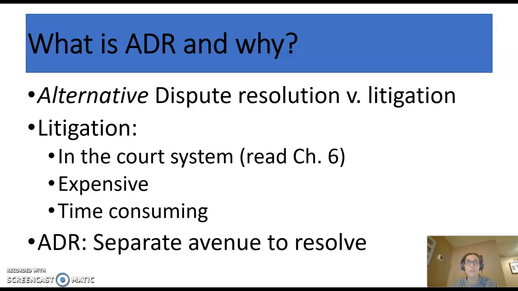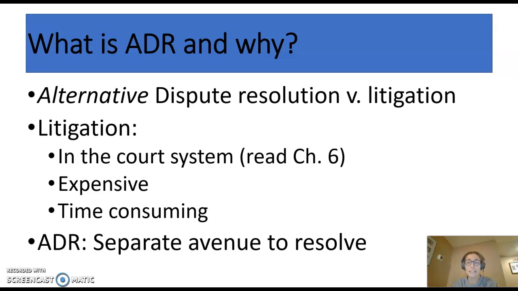One of them is that it's really time consuming. Remember, we talked about that process of discovery and how it can take even a year or two just to make its way through the discovery process. What does that mean for a business owner or an individual who has a legal dispute? What it means is that it could literally be 3, 4, even 5 years from the time the conflict arises until it's resolved. That's a really long time. And most people, businesses, entities, we don't really want to wait that long. And so the time-consuming nature of litigation is a really big problem.